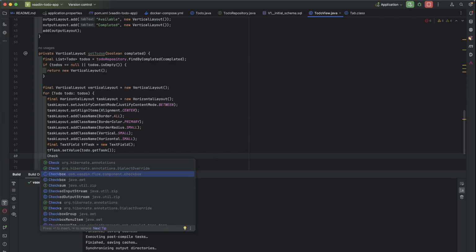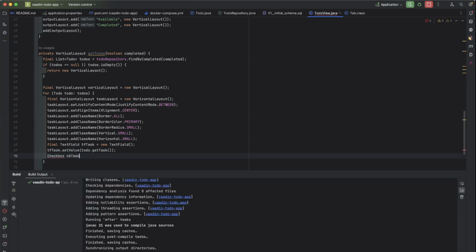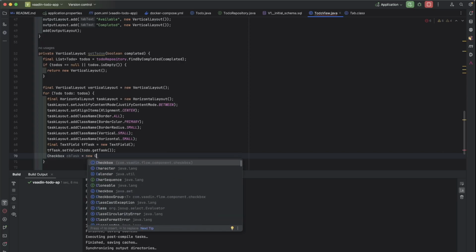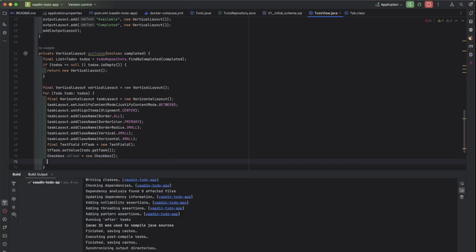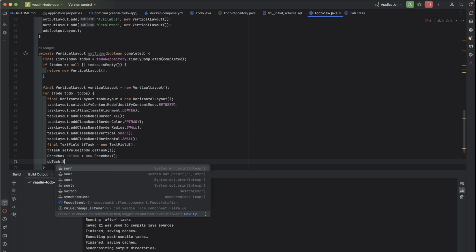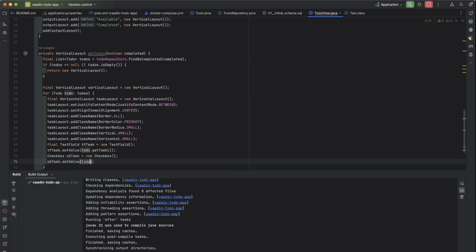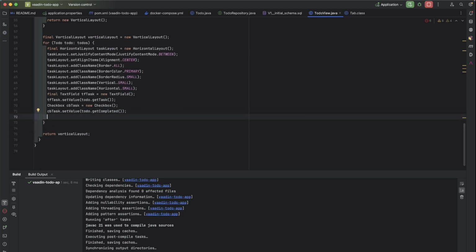Checkbox taskCheckbox is a new Checkbox. taskCheckbox.setValue from the toDo.getCompleted. Then we put the text field and checkbox into the task layout.